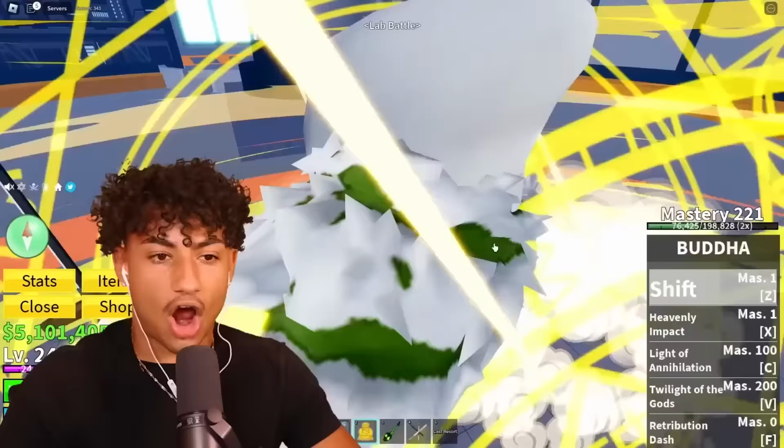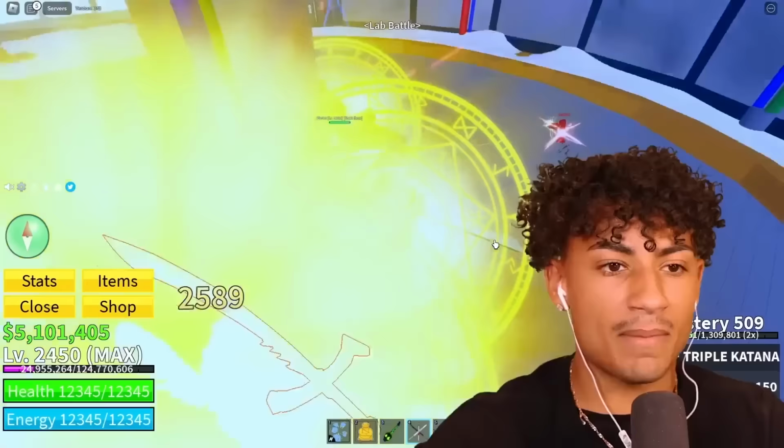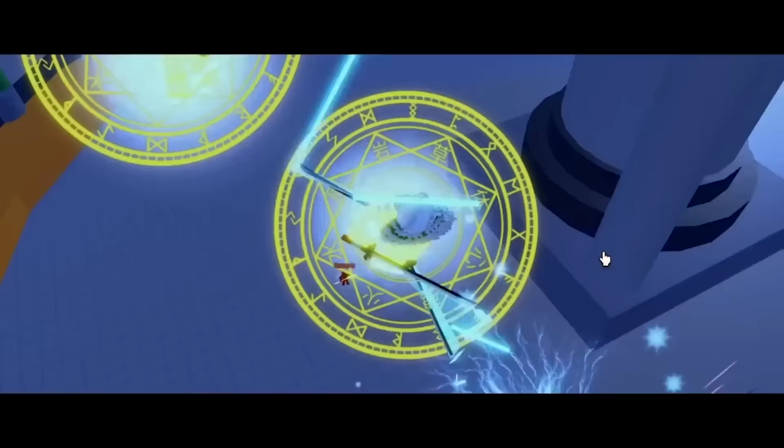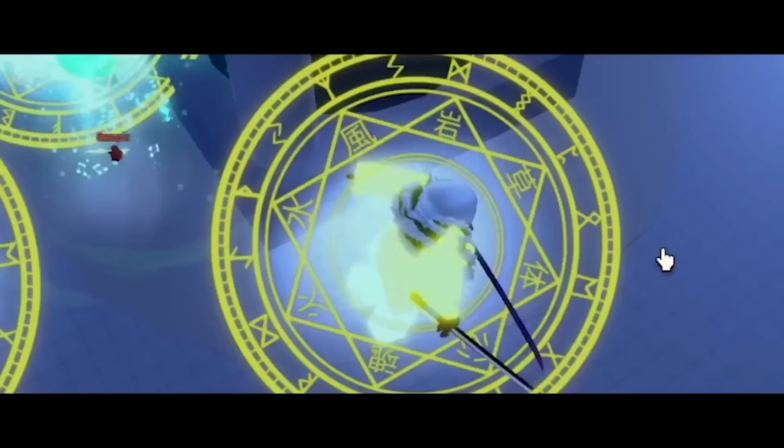All right, round number... I'm gonna be honest, I lost count. This is like round number 5 or something. I don't know. It's too many rounds. That's all I know. Come on, bro. Give me Coco sword. Please, man. Please. I'm gonna start crying soon if I don't get it.